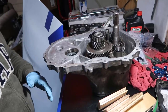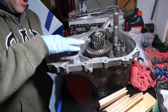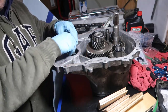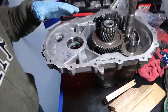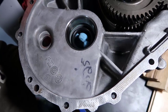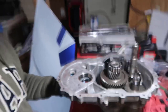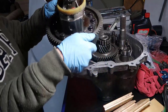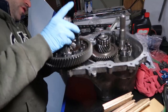On the last video we installed the seals in here, and the seals are going to seal when you put the axles in. There's a little piece of rubber in the axles - you can see it here - and this piece of rubber makes the axles go in tight and not let the oil out. So we don't need to worry about that.